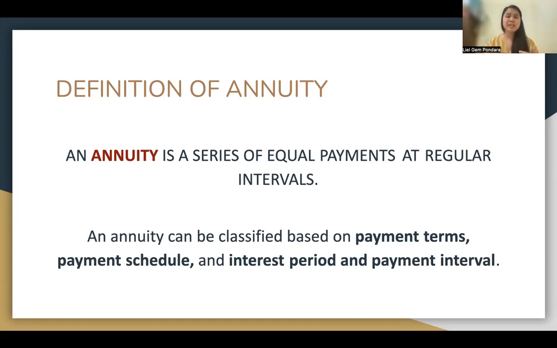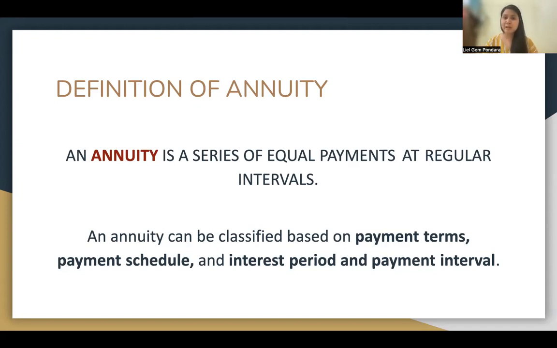Now, how is an annuity different from simple and compound interest? In simple and compound interest, it is just a one-time payment. For example, you have made a loan, then after 3 years, you will pay that loan. Or you have made a loan with Home Credit. You can have one payment, then restructure it and have another payment. In simple and compound interest, we are thinking of a one-time payment.